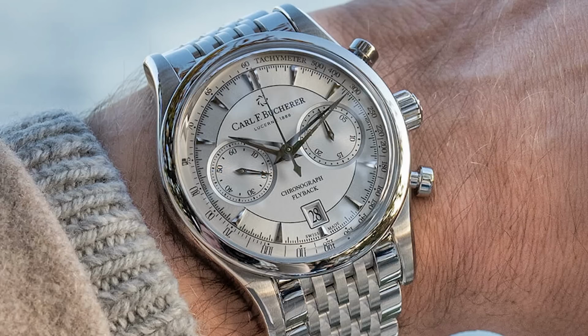Now last, this is going to be a watch with an interesting complication, or a version of a chronograph, that you're not going to really see from the Rolex Daytona line. I don't know that you'd ever see it. This isn't a feature that you would get in the Rolex Daytona, and this is going to be the Carl F. Bucherer Monero Flyback Chronograph, coming in at the $6,300 price point, much lower than the Rolex Daytona. Now, yes, the watch does not look a lot like the Daytona, I get that. But what I'm showing here is the interesting type of chronograph that Carl F. Bucherer is putting into this Monero, and that is the flyback mechanism.